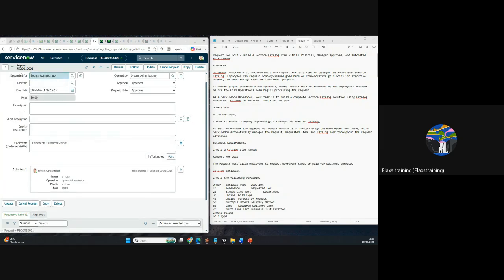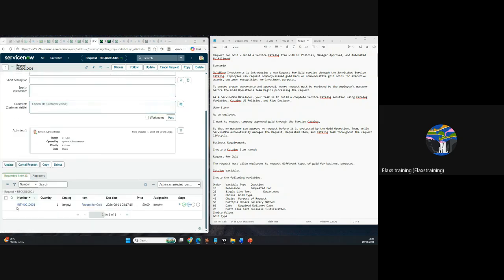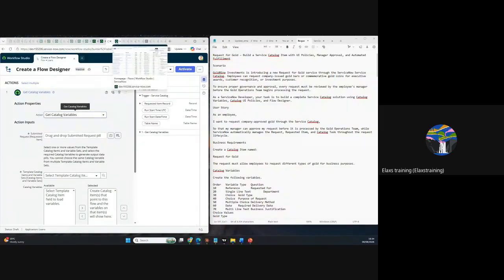Now you can see the difference: one is REQ, the other one is RITM, which is requested item. So those are the two things. Now, what do we want to use? We want to use this requested item. So when we go back to our flow, we need this requested item record, right? Because that is the form that's been created. So what we're using here now is your requested item. When you create that form, that request creates a request item. That is the request item we want to use.